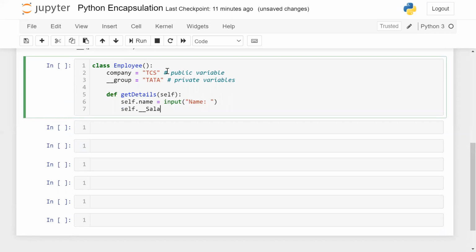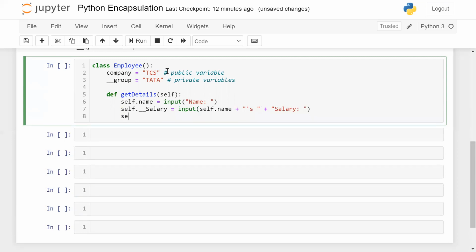So I'm going to define it as a private variable equal to input, and plus your salary. Okay. Now self.programming equal to, I want to input the programming from the user, on which programming you are working.